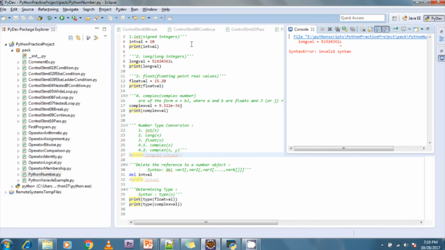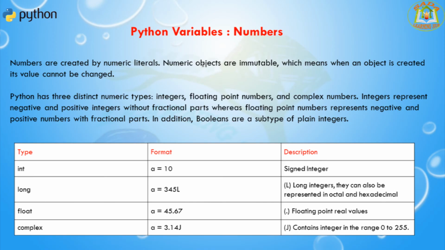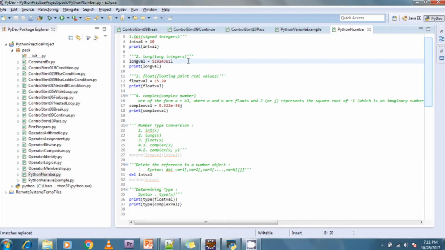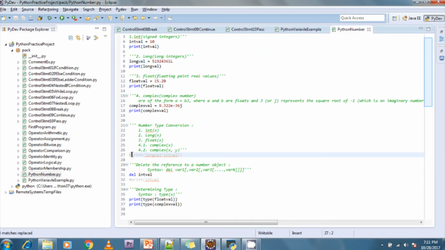It is giving an invalid syntax, right? So there is some problem, an interpreter problem.